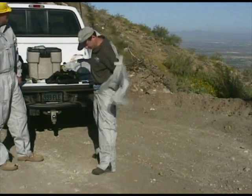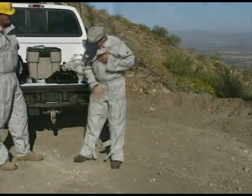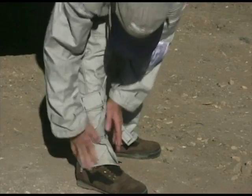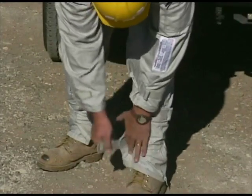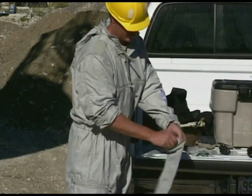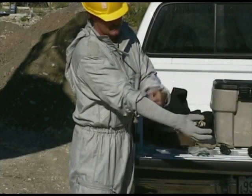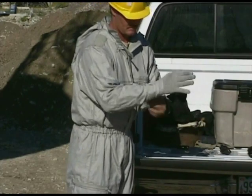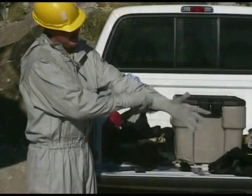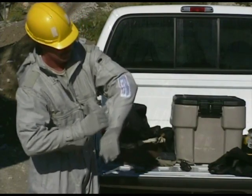Bring the coverall up and over your shoulders, zip up the front, and close the Velcro. Reach down and close the leg opening at each ankle by pulling down on the zippers. Complete the closure by wrapping the Velcro straps around each ankle until the fit is snug. To put on the KW Guard gloves, roll up the coverall sleeves and pull the gauntlets up along your forearms. Roll the coverall sleeves back down over the gloves and wrap the Velcro straps around each wrist until snug. Review these steps, making sure all of the Velcro and zippers are closed securely.